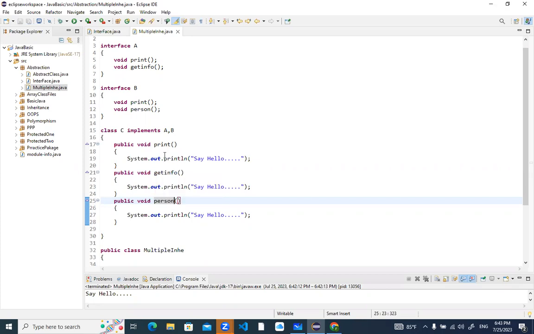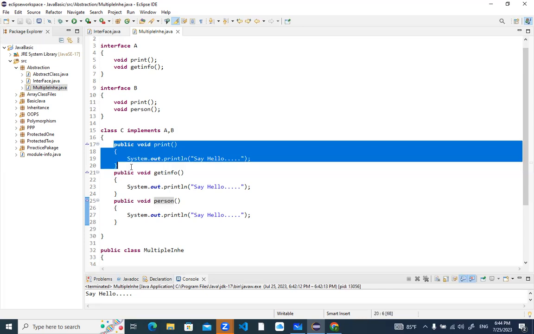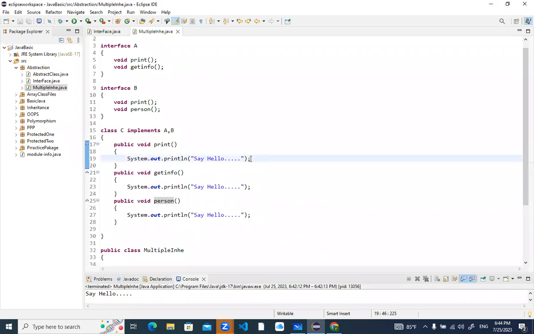But if by mistake a developer creates a print method, which he is not aware of, with the help of this implements keyword he can get rid of the error and create the same print method which we already have in the interface, and he can implement this. This is the use case.